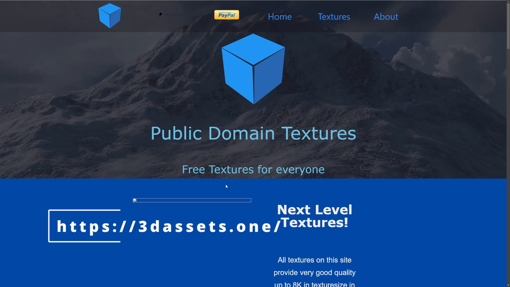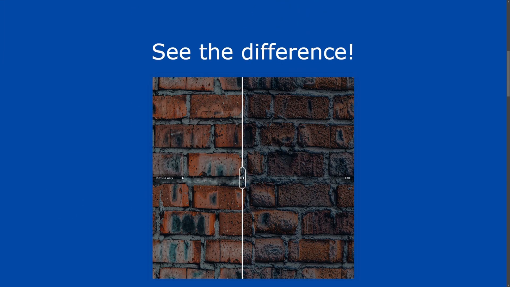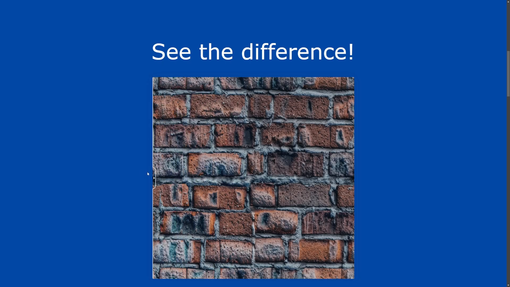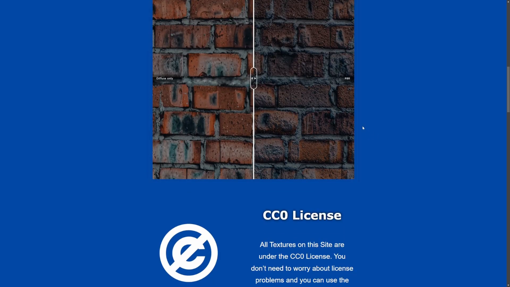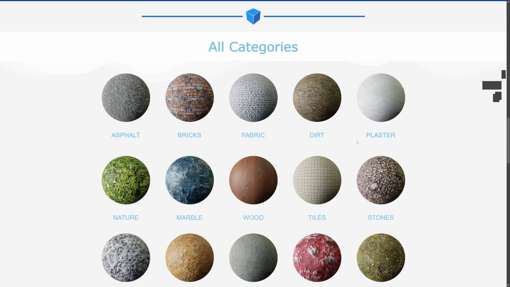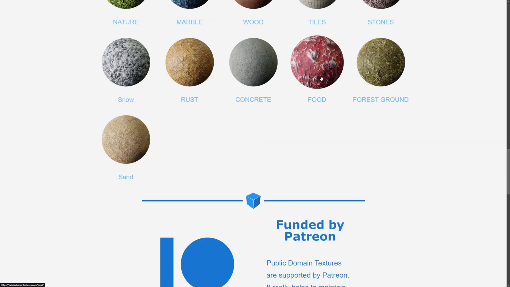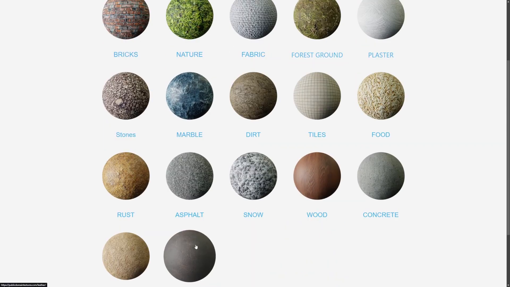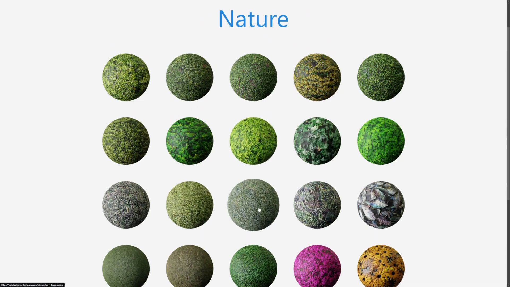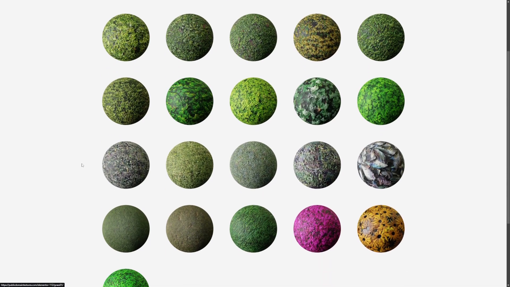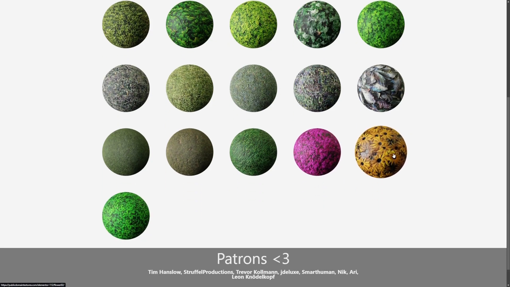Next up we have public domain textures, which is free textures for everyone. They even have a slider, which is super cool — PBR textures on the right and diffuse only on the left. It's super hyper-realistic looking, and you don't need to worry about licenses. All different types of categories are shown, like a food category. I'll go ahead and click nature — very colorful, nice looking leaves, grass textures for your ground, and even flowers: pink, green, yellow, and so on.